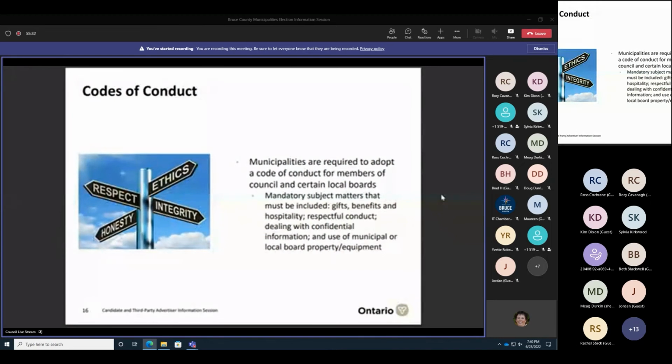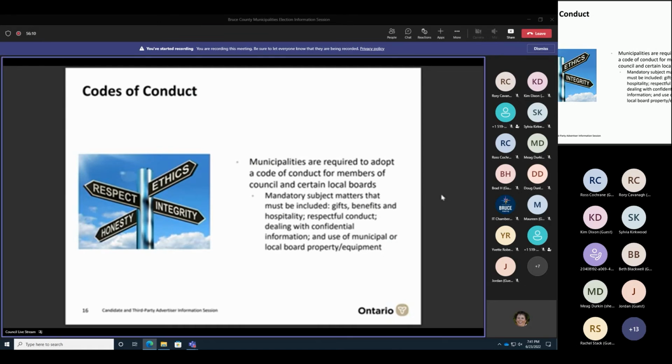Code of conduct. Codes of conduct usually set out expectations and standards for councillors' conduct. Codes may help prevent ethical conflicts and help in their resolution, serve as a basis for council orientation and training, and serve as a reference throughout the operation of the council's term. With the growing importance of accountability and integrity, more municipalities have adopted codes of conduct for members of council and certain local boards. Some have also adopted other procedures, rules, and policies governing the ethical behavior of those members.